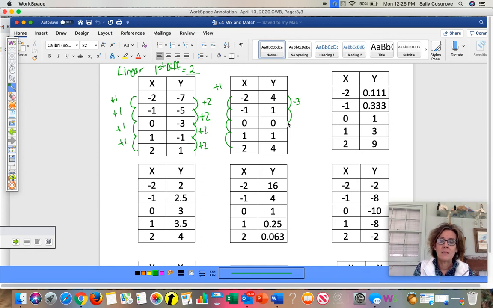From 1 to 0, that's not subtracting 3. What does that tell us? Well, right away it tells us it's not linear. Well, let's continue with the first difference. From 1 to 0 is -1. And then, look at there. It was coming down, and now it appears to be going back up. That could be a sign of what type of function?